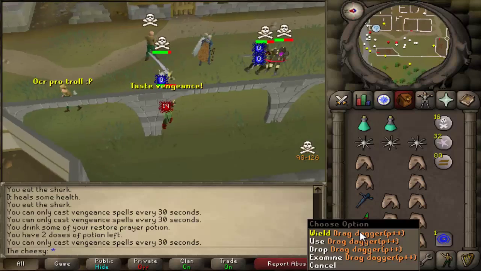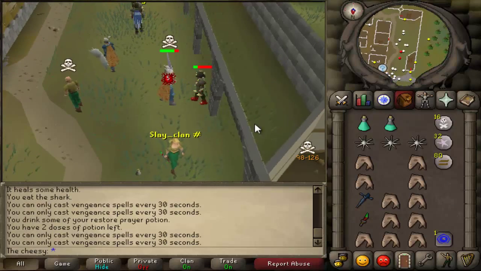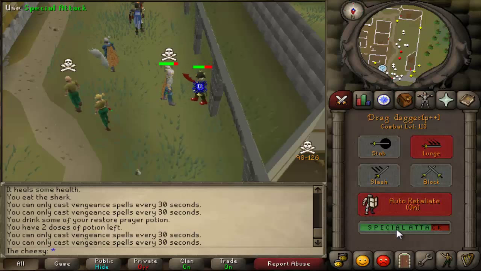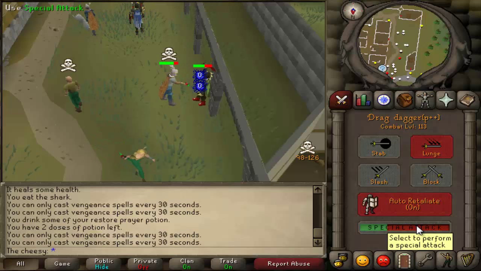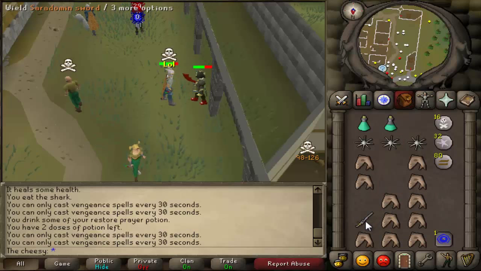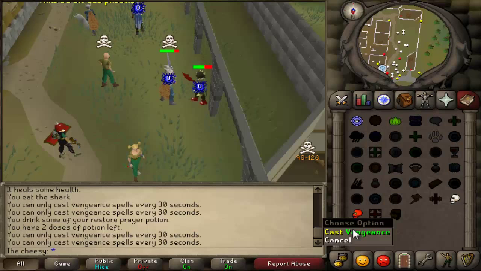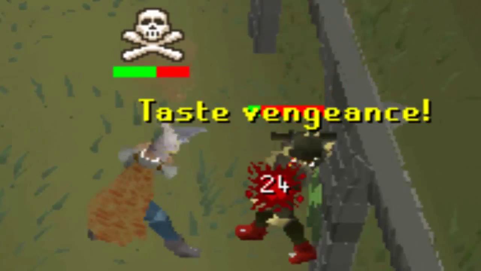What you're about to see right here is honestly my Sara sword went on roids. It literally went on roids and my hits were crazy. Sara sword's pretty much ownage. So right there, watch this in 3, 2, 1, and bam!